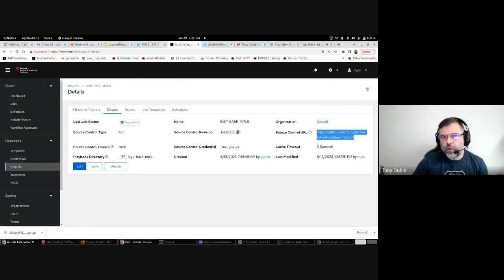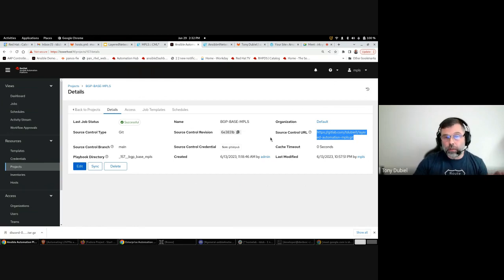So this is where the code actually is, but this is the recommended way of doing this so we can work as a team and we can manage different stages in our Git repository. Like we might have a development stage, a staging stage, a production stage. That way we can manage our playbooks, our templates, our configuration files with the variables defined. All that stuff can be managed as code, or infrastructure as code.